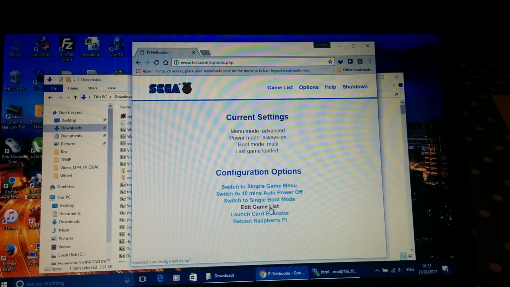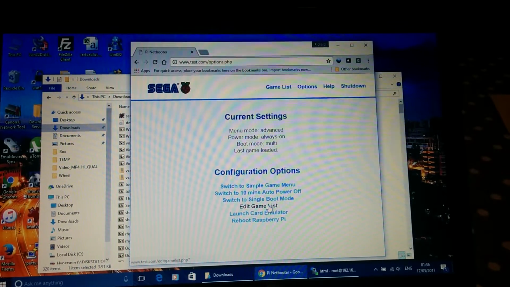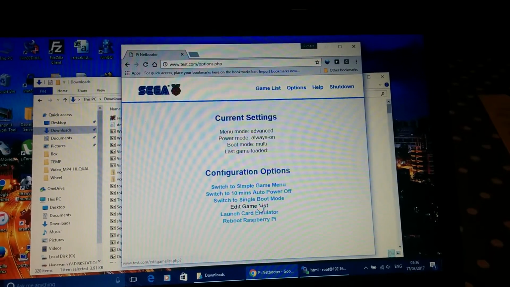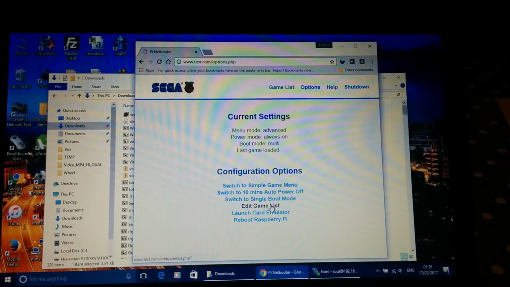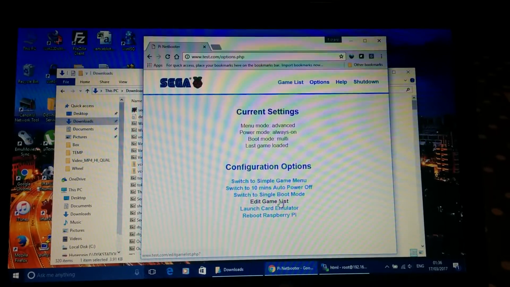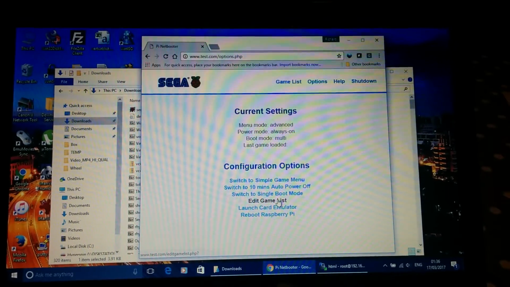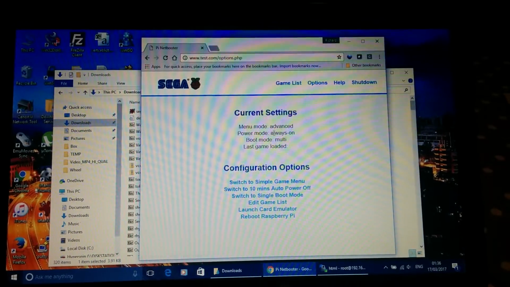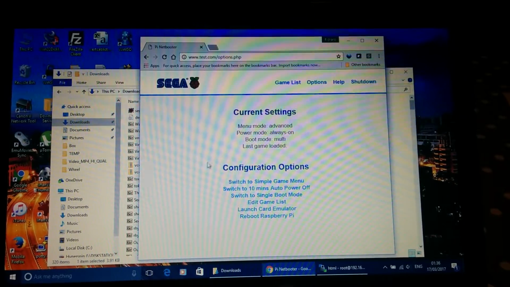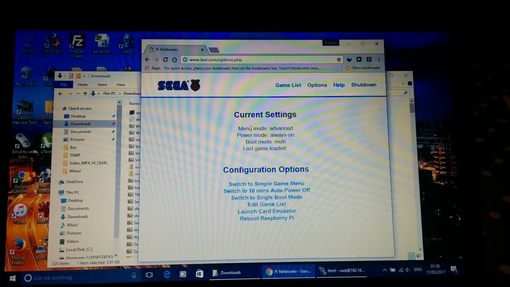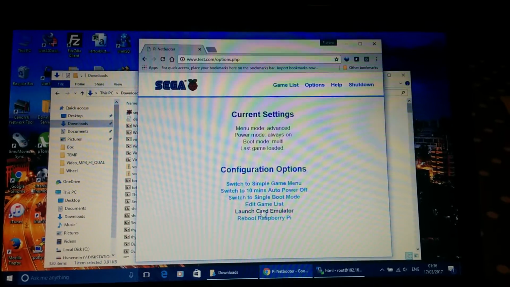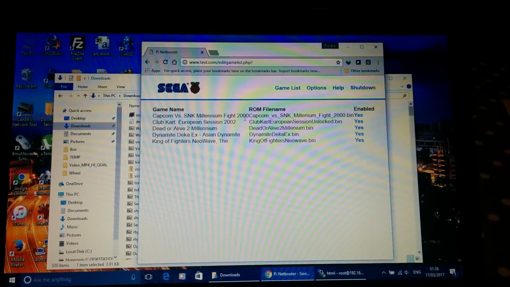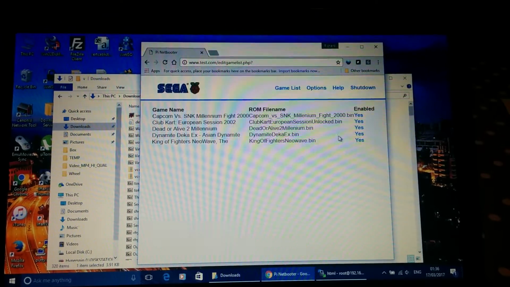Right, okay. We've also got this nifty little feature, edit game list. All the game information is stored in a CSV file, which is part of the latest DevTTY0 release 1.2. You drop it onto the boot partition now, which makes it very easy to get hold of and edit game data. But I thought, wouldn't it be good if you could actually edit your game list live within this little console? So when the machine starts up, it copies the CSV file into the file system where we can make changes to it. And you can edit the game list. This pulls in the data from the CSV file, just three columns. There are way more columns than this, but it just pulls in the stuff that you need.